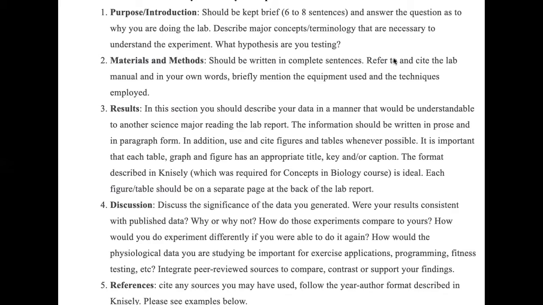So these lab reports are an opportunity for you guys to work on not only your understanding of exercise physiology, but in the next couple of years, your currency, or the way that you're going to be successful, especially if you're going to grad school, is through reading and writing. So you're going to have to get better at that skill set.